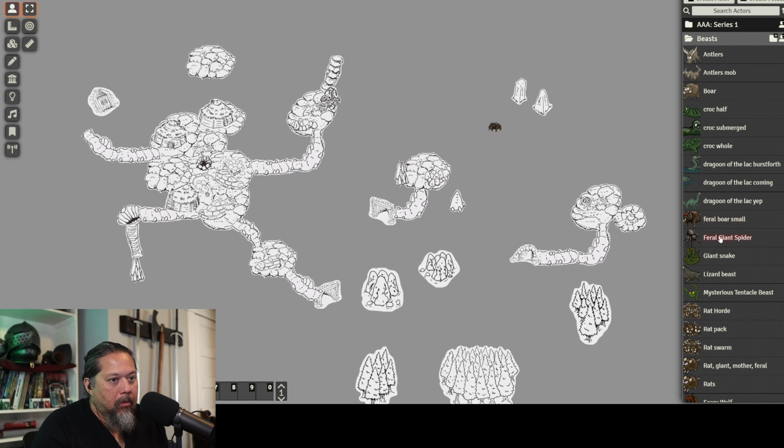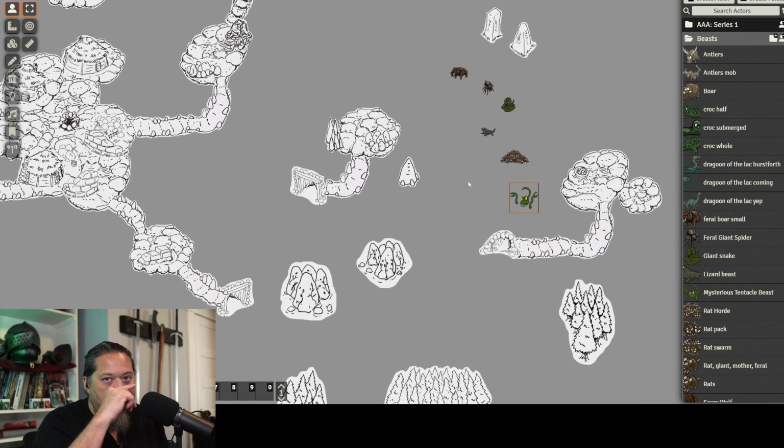I could throw in a crazed bear, some giant spiders, a giant snake. I definitely want to fix up that snake so it looks better. A lizard beast, a rat horde. This mysterious tentacle beast. Now, what is this mysterious tentacle beast? I'm extrapolating out with that one, but that could be in the water, underneath, in the dark. They always have tales of seaweed pulling people down. So drowning is a fearful thing that they feel could happen. So I would say that in this, there's some dark water, and there's a fear that the current or whatever is some sort of beast that takes them down.